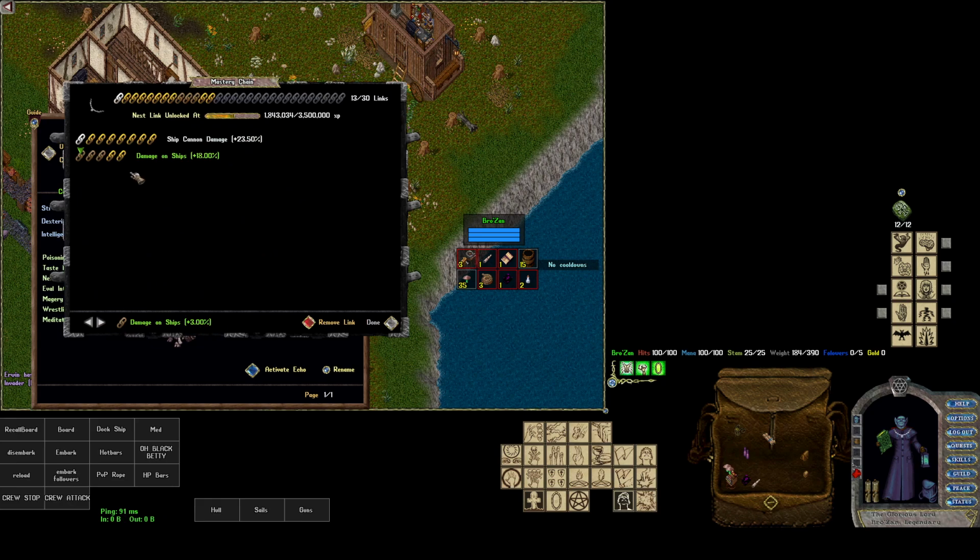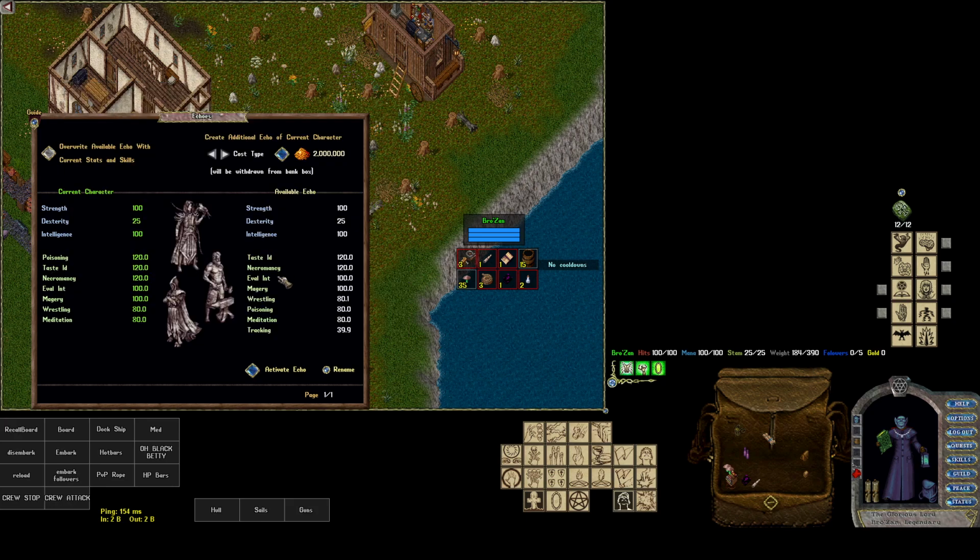Bronze, 3%. Gold, 4.5. Absolute best damage modifier you're going to get. The next links you're going to run are damage to poisoned creatures once you're over 20. Again, if you're under 20, mix and match ship cannon damage, but I strongly advise getting at least 15%.